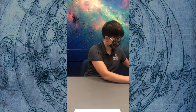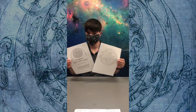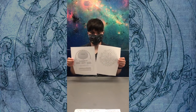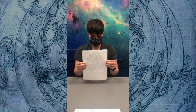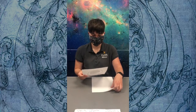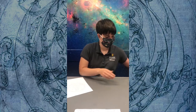So now we're going to get into how to construct your very own planisphere. So this is what the templates will look like. We got these from Dominic Ford from inthenightsky.org. Very great resource if you have a chance to check it out, but it's super easy to just search planisphere, and we will also do our best to give you a link to some of these. So you're going to have two sheets. You're going to have the holder and the star wheel, and you're going to cut them out.